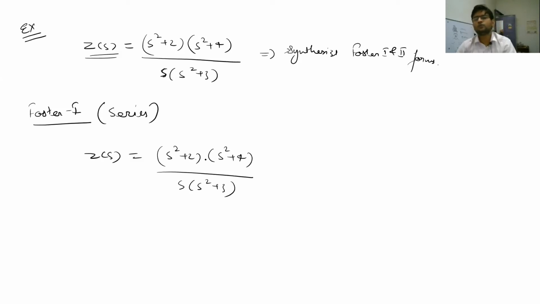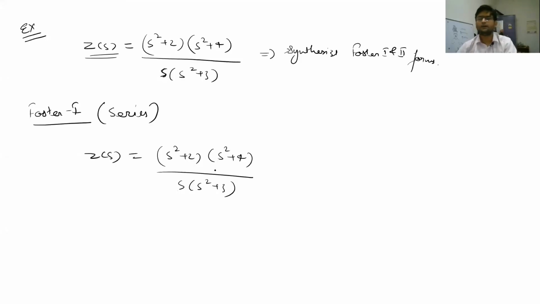So you see that the degree of the numerator will be how much? What will be the maximum power in the numerator? s square into s square multiplied, it will be s to the power 4, and here it will be s to the power 3. So definitely the numerator degree is more than the denominator degree. And for the partial fraction, you should know that the numerator power should be less than the denominator power. So we have to rearrange this function before we go for partial fraction.